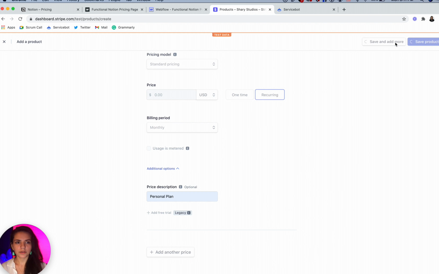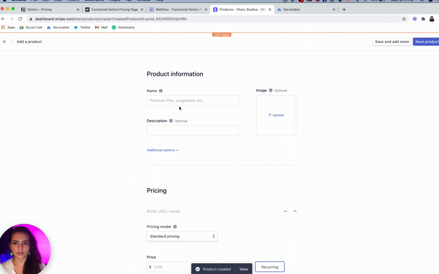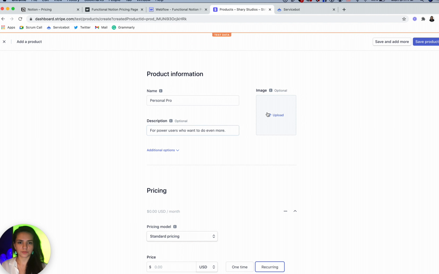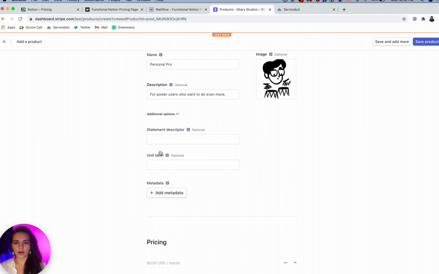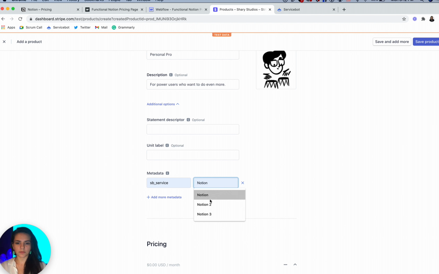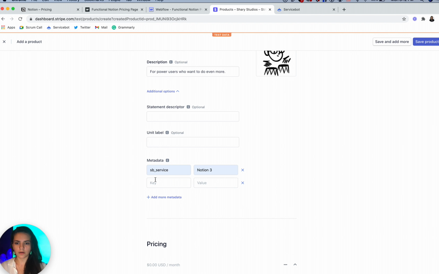Save and add more. Next one is personal pro. We're going to add our description, same as before, as well as a product image. Additional options. We're going to add a metadata. Service tag is going to be the same as before, Notion 3, I'm going to call it.